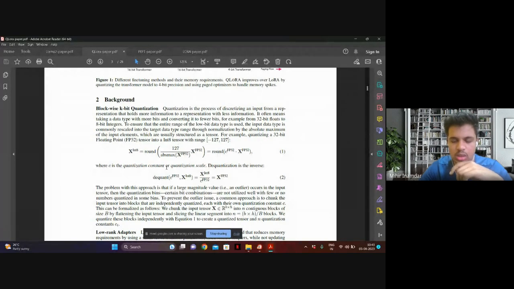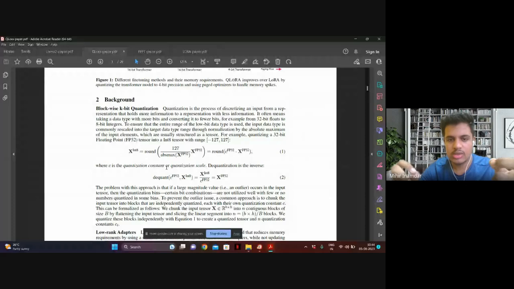So how this works is, for the int8 there are equidistant values which are calculated, and from the 32-bit value it finds an equivalent in the 8-bit, and then it converts it, decomposes basically into the smaller value. So we still have the same value stored, but in a lower precision format.